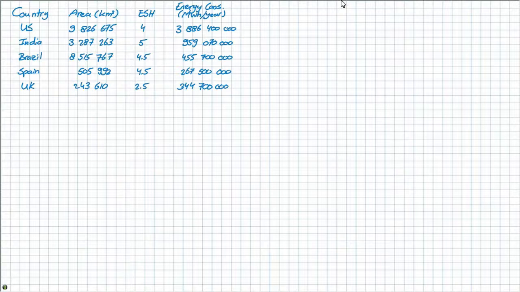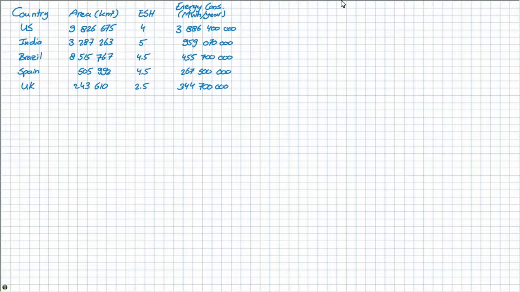That was the assignment where you had to calculate what percentage of a country's area you had to cover to be able to supply its energy demand. Here I have already written down the data given in the assignment. You have a list of 5 countries with their areas given, the equivalent sun hours given, as well as their annual energy consumption. Now these sun hours per day show the equivalent hours that the sun shines with an irradiance of 1000 watts per square meters.